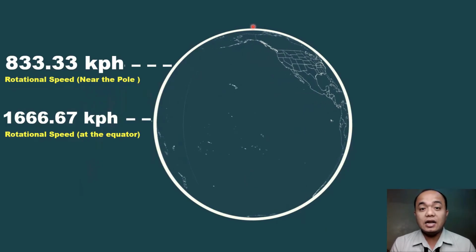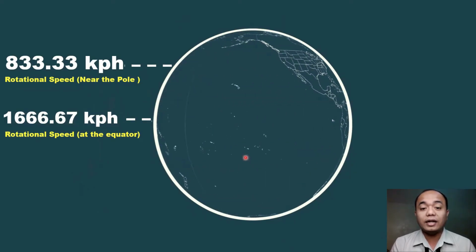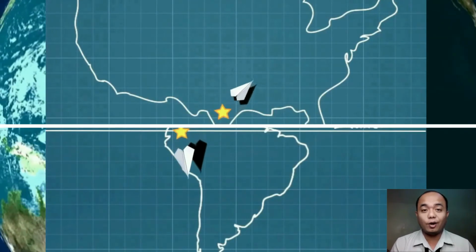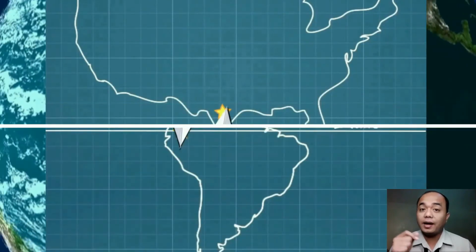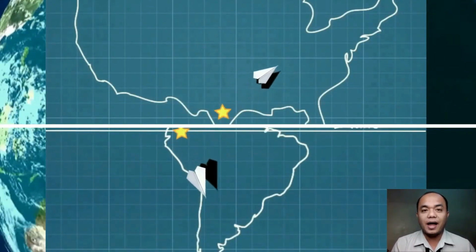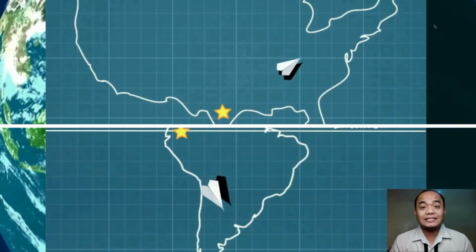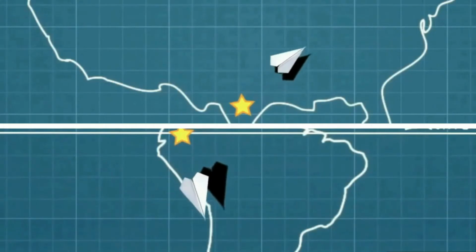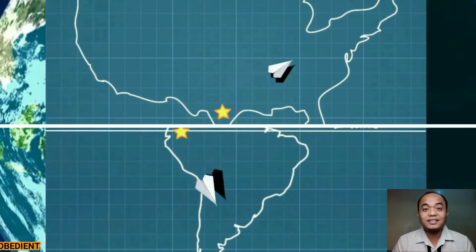Ibig sabihin, hindi na masyadong umiikot dito yung mga objects na nasa itaas na bahagi ng ating Earth o sa ating North Pole. Katulad din yan, class, dito sa ating South Pole. Again, the farther you go from the equator, the slower is the movement of the air. Mas lalayo ang isang bagay palayo sa equator, babagal ito sa paggalaw. Now, dahil nga babagal ang paggalaw ng hangin, ito ay lilihis ng direksyon o the air will be deflected sideways. And this phenomenon is being described as Coriolis Effect.